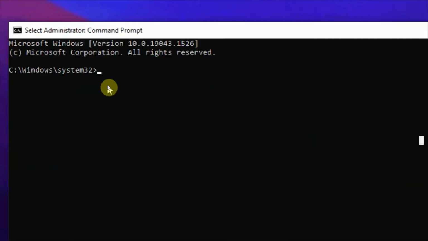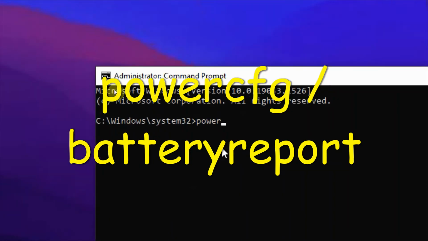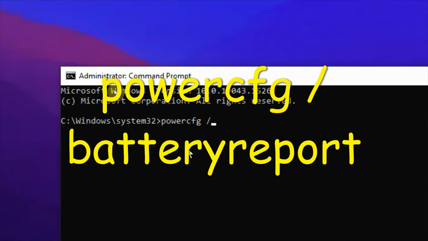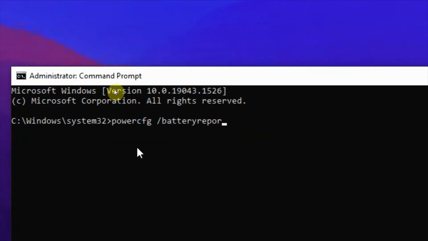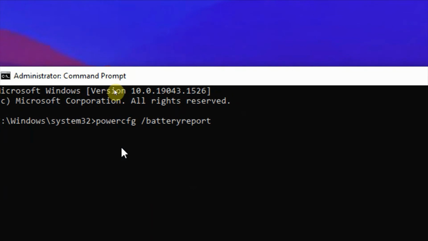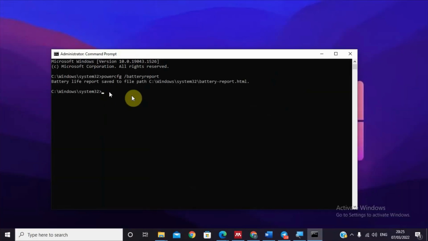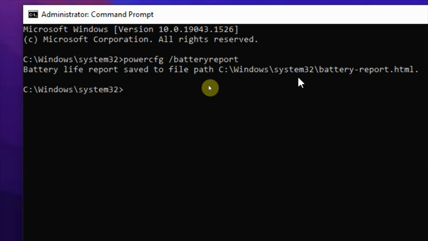Then type in the CMD the same command that you used in PowerShell, which is powercfg space /batteryreport, and press enter. It will process and give you again the location of your battery life report.